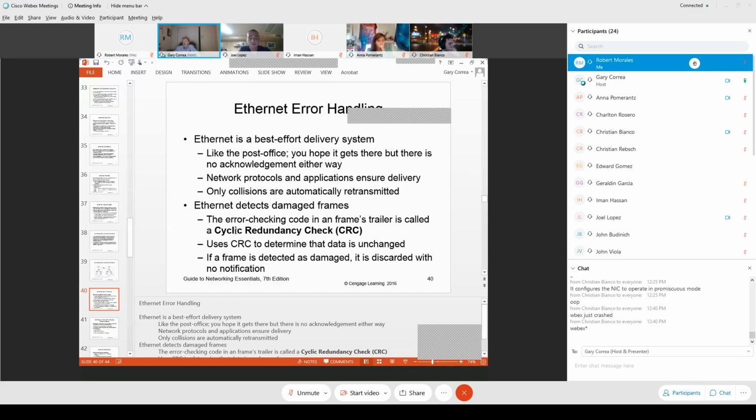Let me explain that. If Grandma's tea set was damaged, but it also got lost, you'd never know it was damaged, because you'd never get a copy of it to see that the soup tureen was damaged. So yes, they damaged it, they also lost it, and you never found out. It detects a damaged frame. It does not detect a lost frame. And where do you find it? You find it in the rear end of the frame.